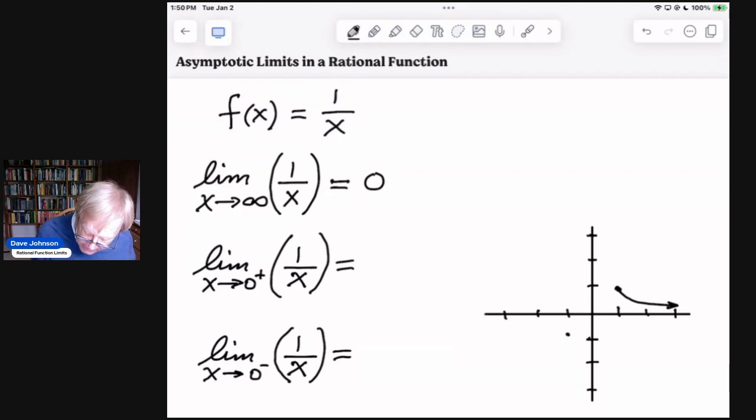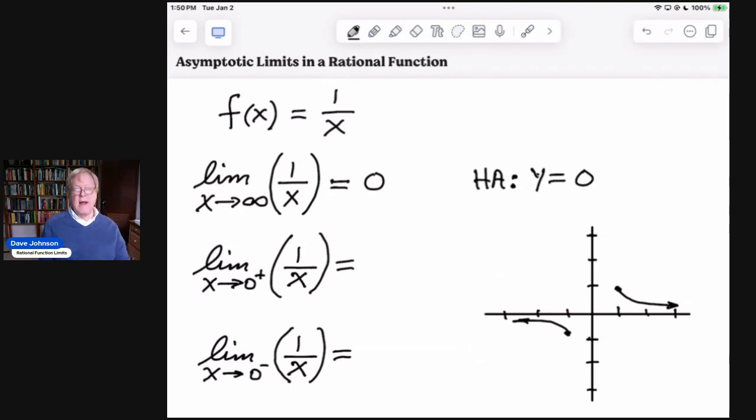And also on the other side, if we were going to look at as x goes to negative infinity, I haven't written that here, but if x goes to negative infinity, x is getting more and more negative, but it's getting a bigger negative value, and 1 over a very large negative value is going to be a small negative value. And so we can see that that's going to also approach the x-axis, but in the other direction. Okay, now the key idea, let me just write this down. So the horizontal asymptote is y equals 0.